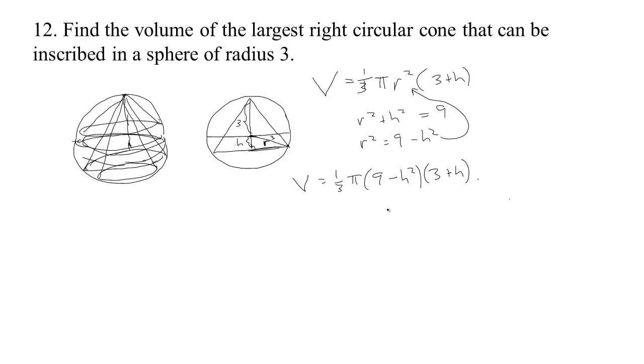Now, we know there are actually bounds on H. We might as well list them. First off, H couldn't be any more than 3, right? We couldn't go any further down than 3. We'd have a really tall, skinny cone right there. So, definitely that's going to give us a small volume, the minimum volume, if H equals 3.